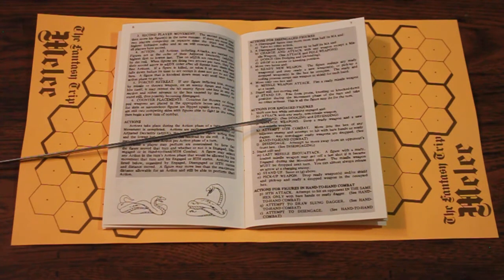Move only 1 hex and make a missile weapon attack, or ready a missile weapon at a target. Stand still, not moving, and stand up. Rise from a prone, kneeling, or knocked down position during the movement phase of the turn and take no other actions. This is all the figure may do for the turn.